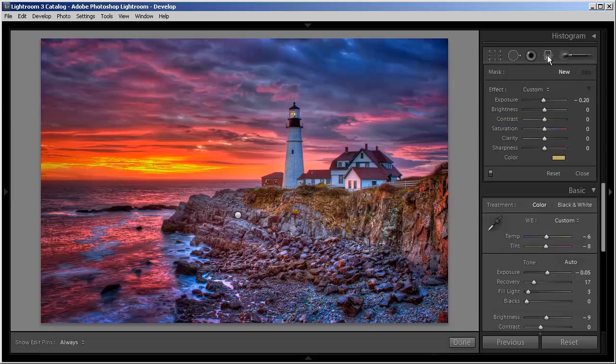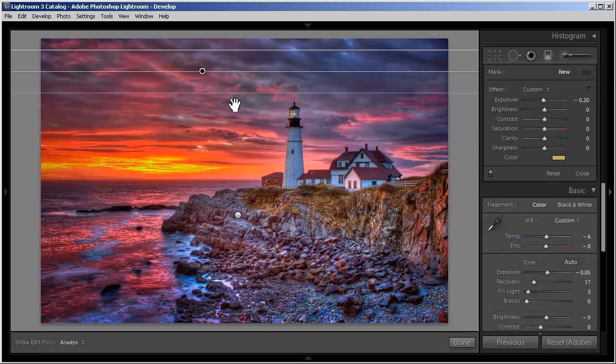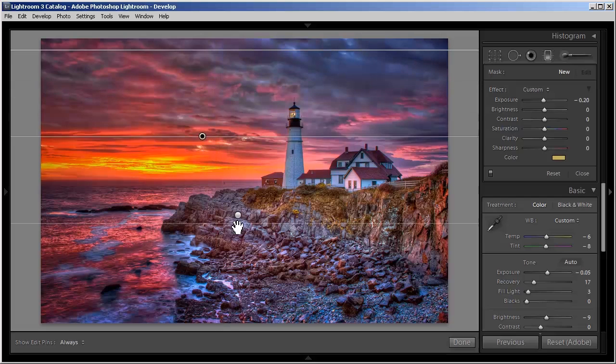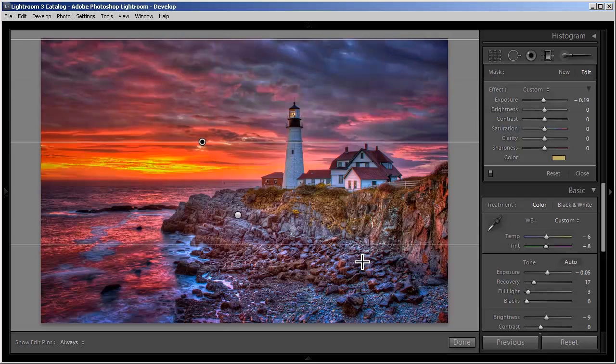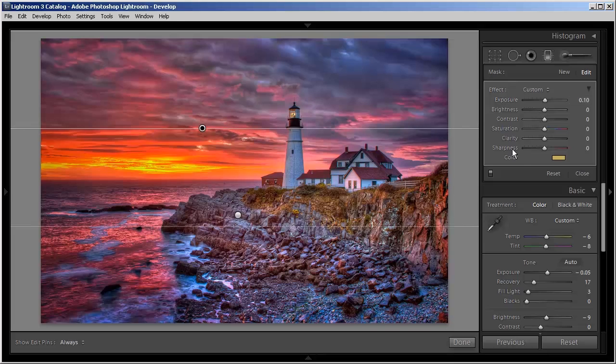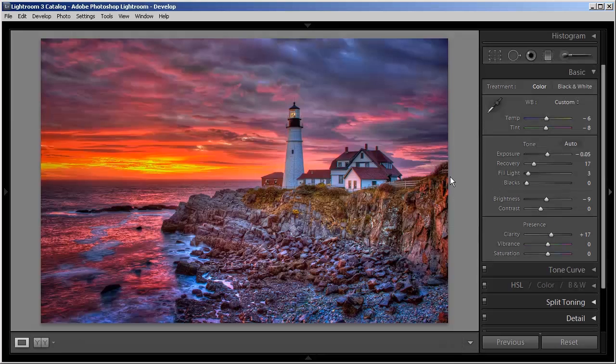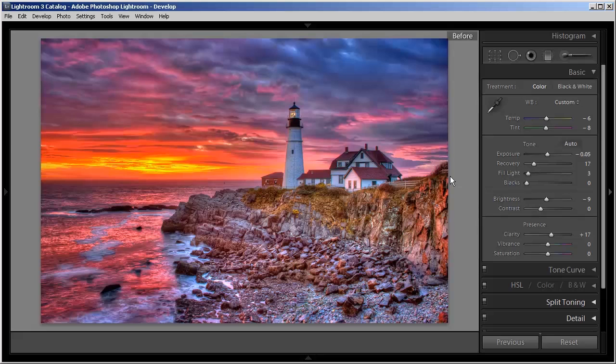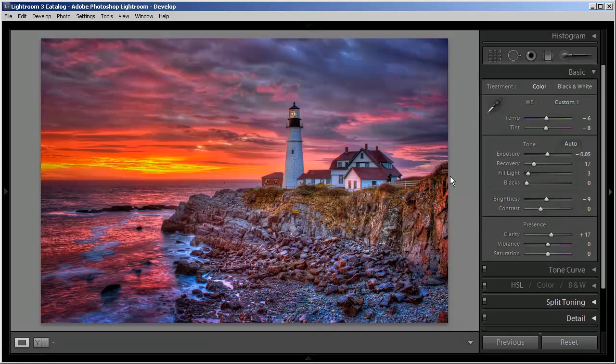Next, we're gonna use another gradient here. I'm gonna bring it across the top. I'm gonna click up and drag down here, and this is where I think I'm gonna want the exposure up. So kind of brighten up the sky some. And with that, I'm going to want to probably bring the clarity down on that sky, so it gives the cloud a little more of a fluffy look instead of an aggressive look to the clouds. So this is the before, and then this is the after.